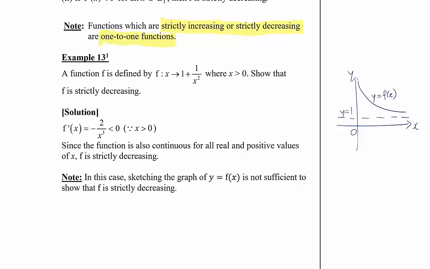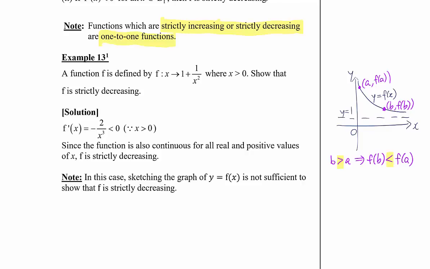Okay, sliding downwards. Or more precisely, if we take any 2 points on the graph, let's call this a comma f of a. Okay, remember it's y equal to f(x). And b, f of b. And because it is decreasing, we see that, let me write it this way, b is more than a will imply that f of b is less than f of a. This means that although b is to the right of a, but f of b will be below f of a, which fits the definition of a decreasing function.